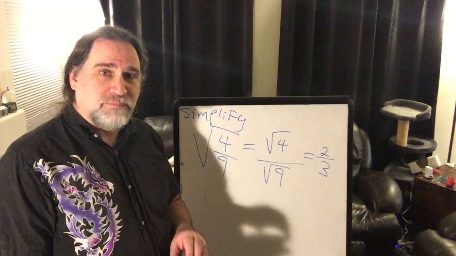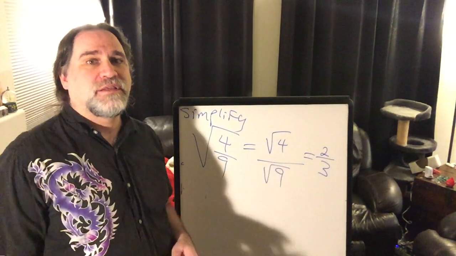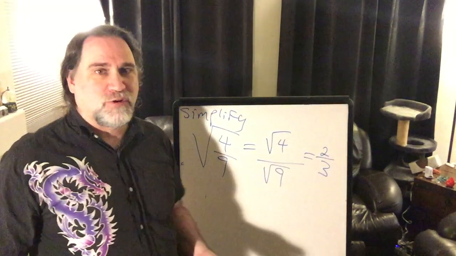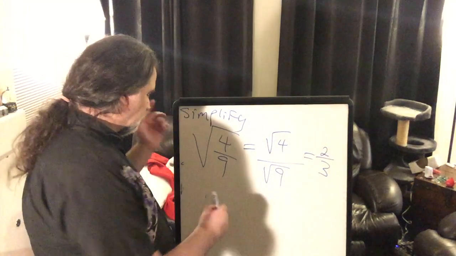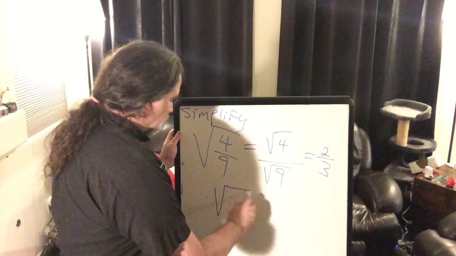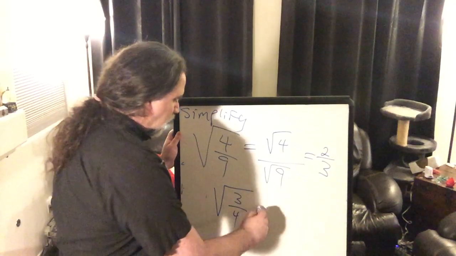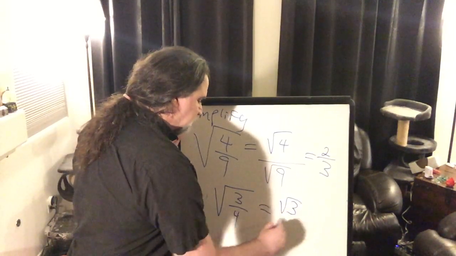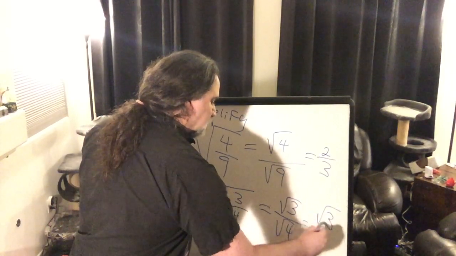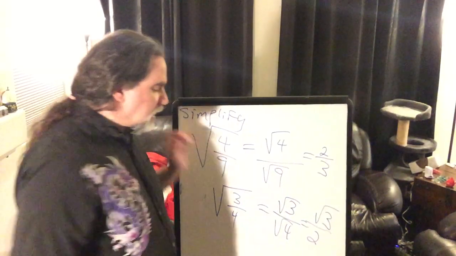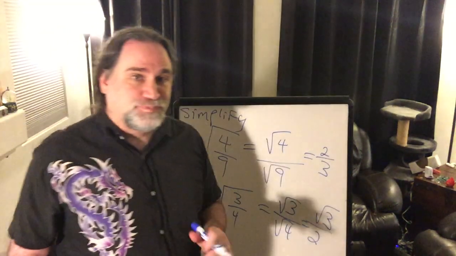Okay, so you can take that and break it up, and later on you will encounter ones where one of them is a perfect square and one of them isn't. Like I'll give you an example, like that. I don't know what the square root of 3 is, but I do know what the square root of 4 is. So I would leave the square root of 3 as the square root of 3, and I would do the square root of 2. By the way, that was the last thing I wanted to mention.